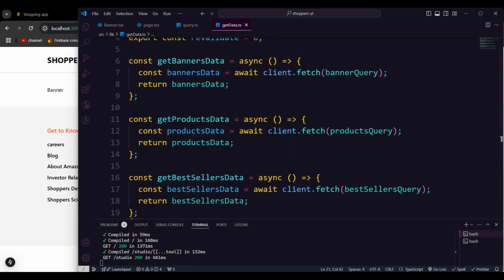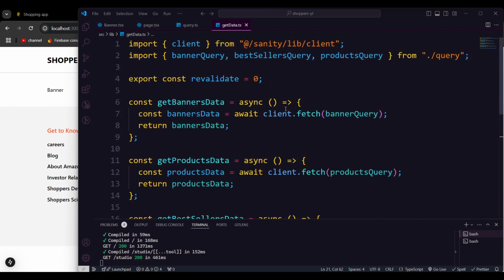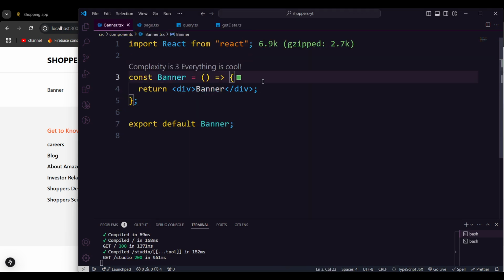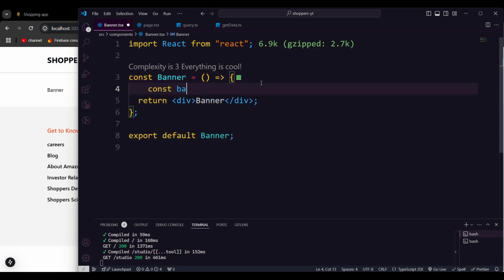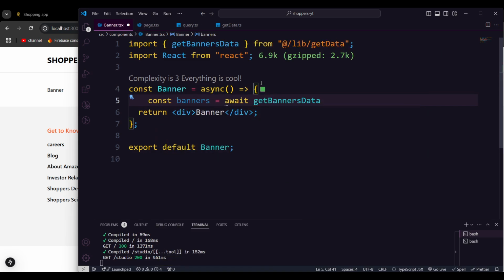So we have 3 functions there. Now from getBannersData we will be able to get the banner, and we will call all these functions on the server side. So we can make const banners equal to await, and as we make it await, we also need to make the parent an async function. So it will be await getBannersData, right?